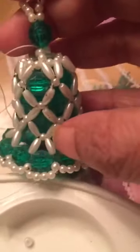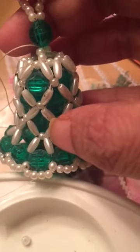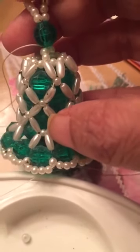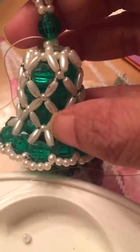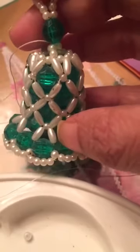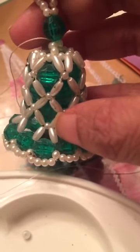Add on a 3 millimeter pearl with the 6 millimeter oat bead. Yeah. 3 millimeter pearl. With the 6 millimeter oat bead. Okay. So I'm just going to show. And then 3 millimeter pearl bead. Yeah. So basically, I'm just going to restate it.